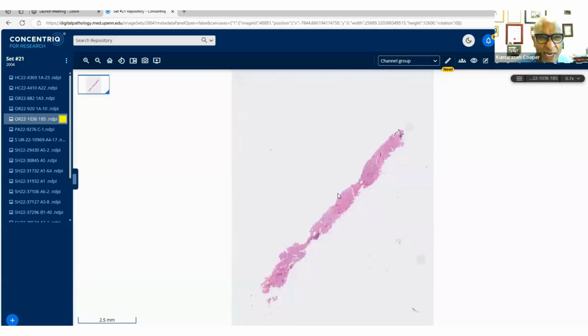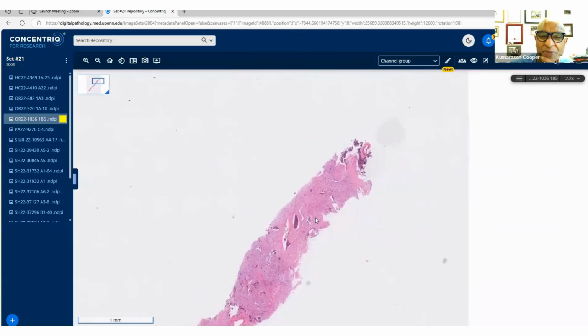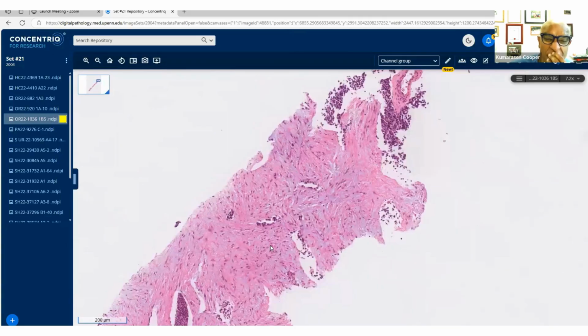Okay, this is a needle core now. We now have a tumor that was biopsied, a pelvic mass. This is a young man. He's 19 years old, and this is a pelvic mass. So that's the entire core that's been scanned, and I'm going to take you through it. And you're going to say, "Oh my gosh, another spindle cell tumor."